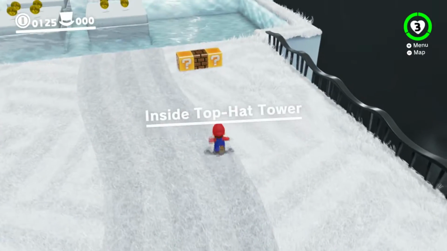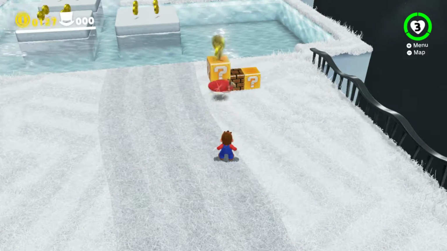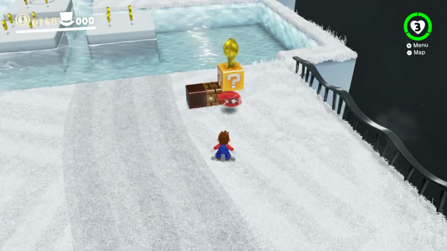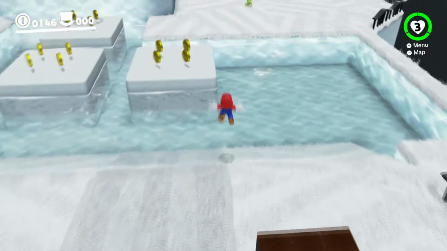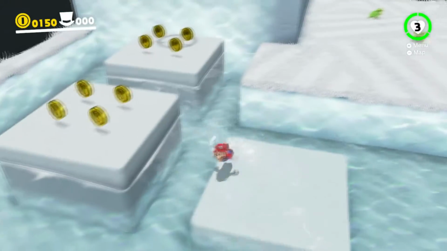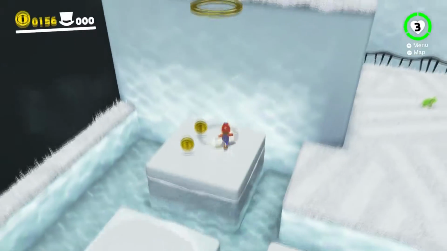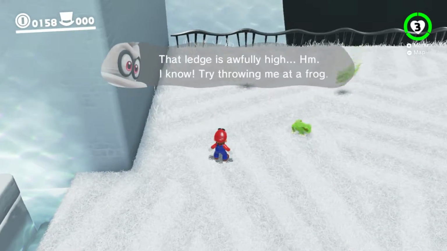One of the greatest things about the hat, these are question blocks here. If I throw it, leave it there, it gets all the coins for me. Throw, leave it there, money is made. Alright, let's collect these coins here. Yep, you can swim here too, but like all Mario games, I hate water levels. I try to avoid them as much as I can. And this ledge is awfully high.